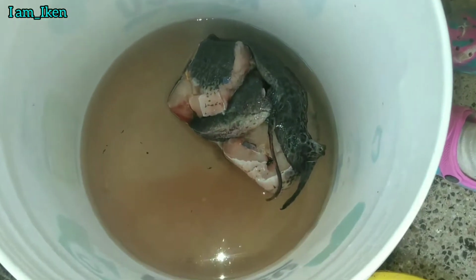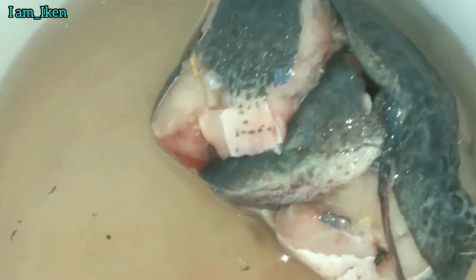Look. This is a mudfish. It was in the freezer. We call it kamongo in our native language.